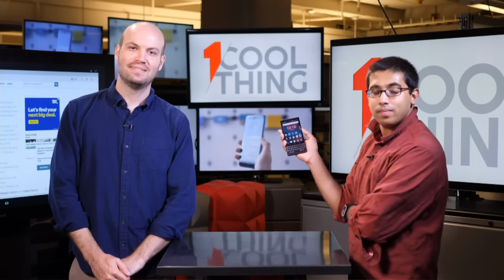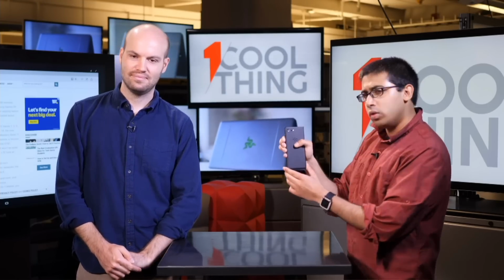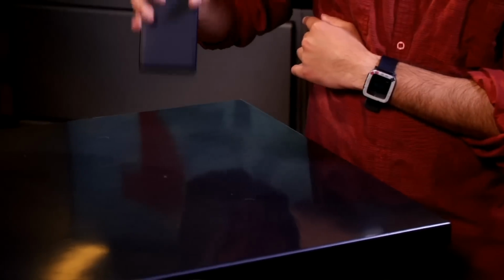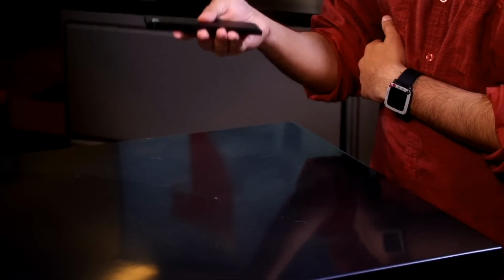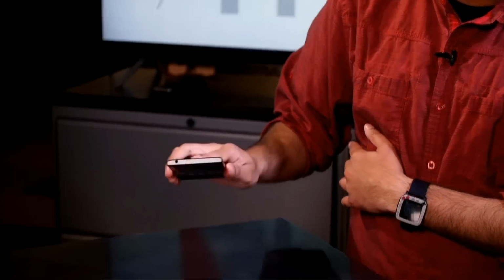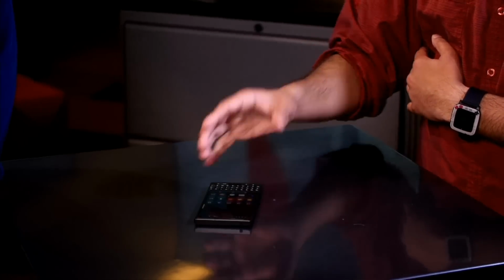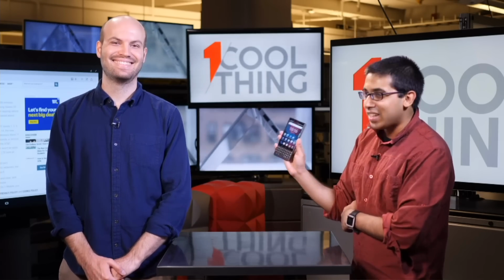Let's take another question. You mentioned it feels pretty durable. Is there an actual rating for it for waterproofing or anything? It is not waterproof. I believe it's somewhat resistant, it can handle that too. It can take splashes. I don't think it's military standard, so it's not like military spec. I'm gonna drop it. Okay, there you go. So it can handle a few bumps. It does feel durable. If you use a case on it, it will probably be more durable.